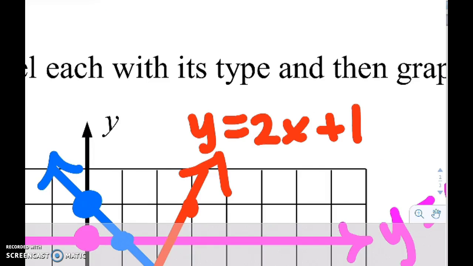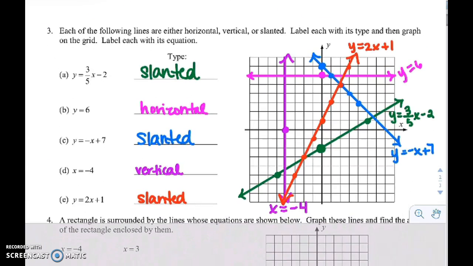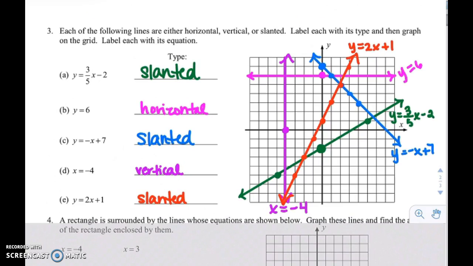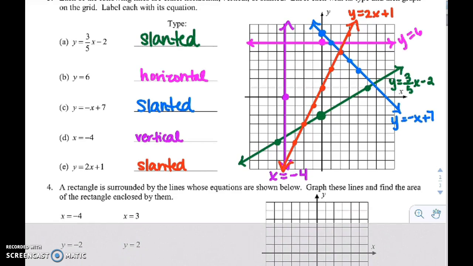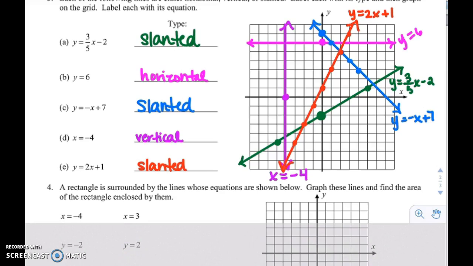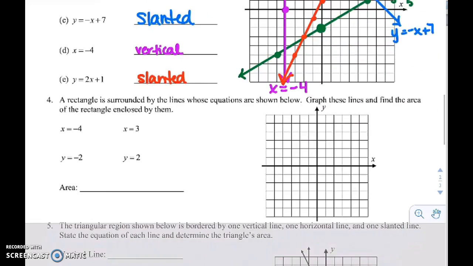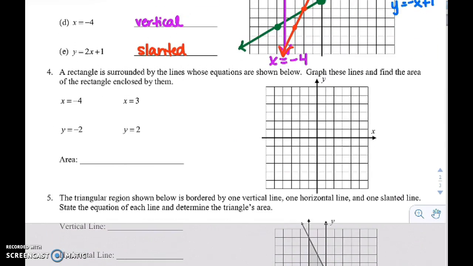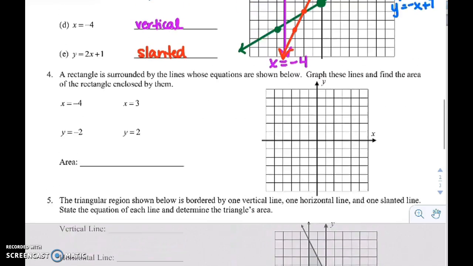We are almost done. One more problem to do, similar to the last problem we did in class. We got a little cut off there, so I finished it and posted that in our classwork post in Google Classroom, if you want to check that out. But we've got 4 lines to graph here, horizontal and vertical lines, and they are going to create a rectangle. We're going to graph these lines and then find the area of the rectangle. All right, so I'm going to do, actually I have 2 more problems.